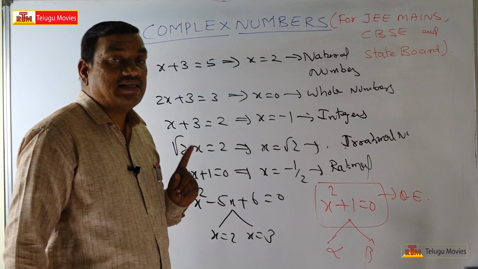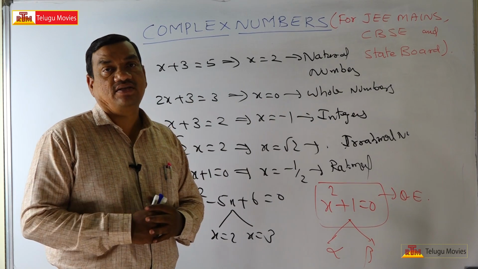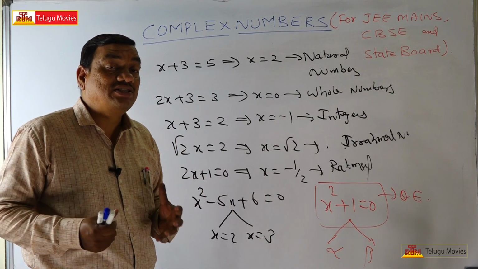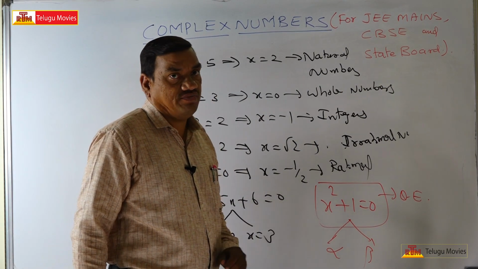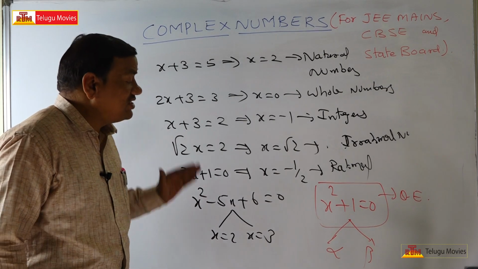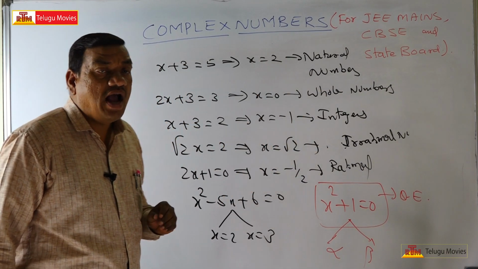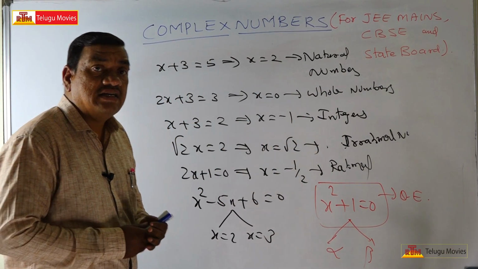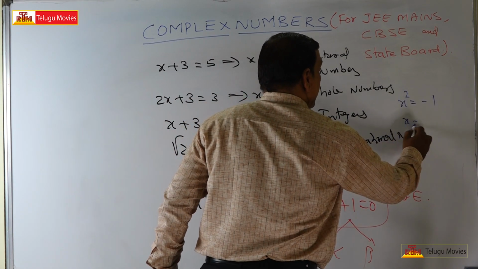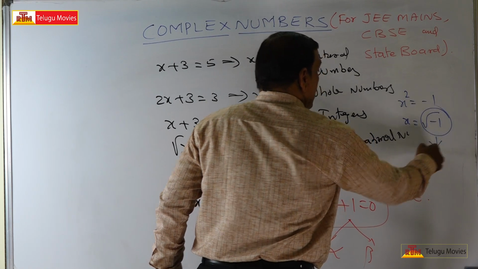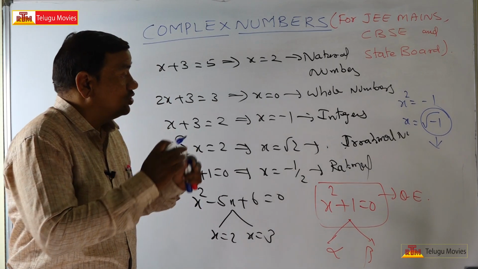That means there is a necessity, a need of extending the set of real numbers. Understand? So the set of real numbers is not enough to find the solution of this type of equation. Until the 19th century, this type of equations, the mathematicians generally threw away, and they called them some dirty numbers. For example, they solved it as x squared is equal to minus 1, x is equal to root of minus 1. They called it some ghost number, some called it some dirty numbers, and they threw them away.